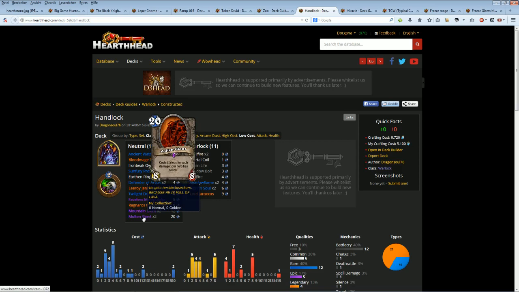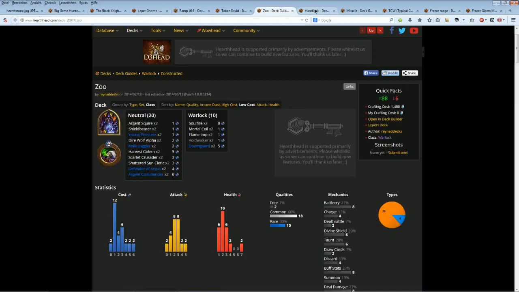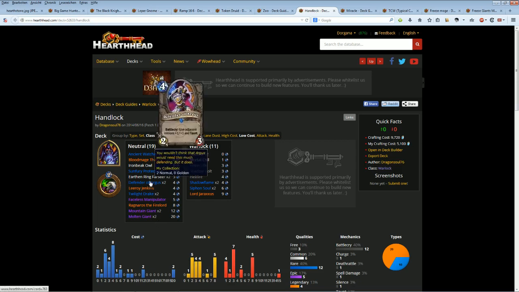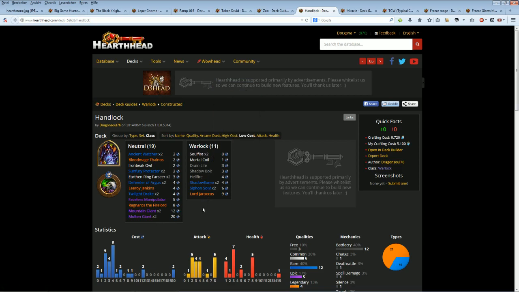So if you play against them, the Big Game Hunter is all of the time a big value card that you should keep. And if they drop too low, they might play Lord Jaraxxus, which isn't that present in the meta for now, I think. But most of the time, it depends on the draws of the Warlock, what kind of game he plays.